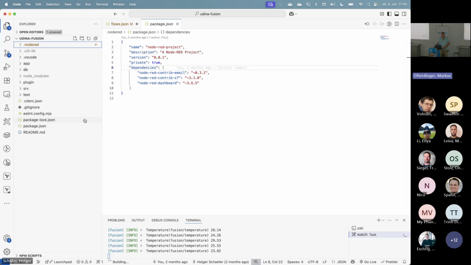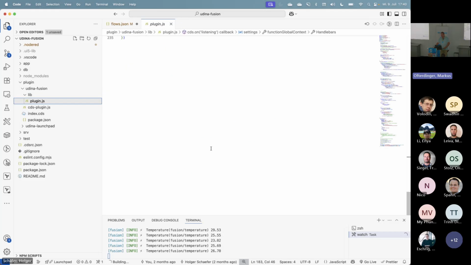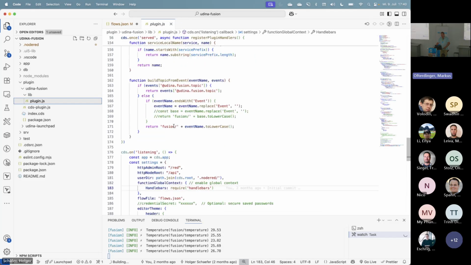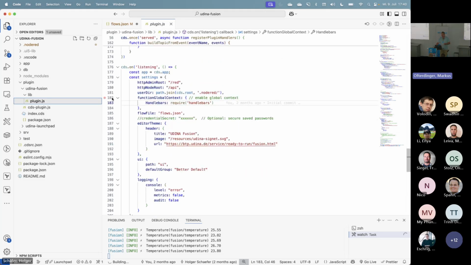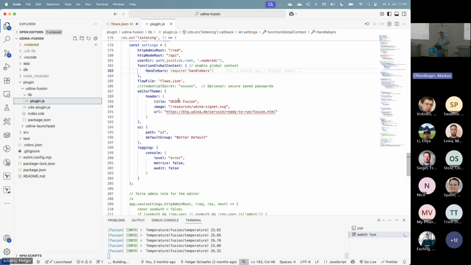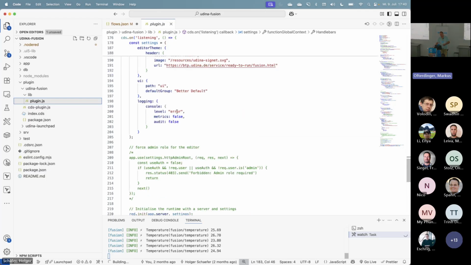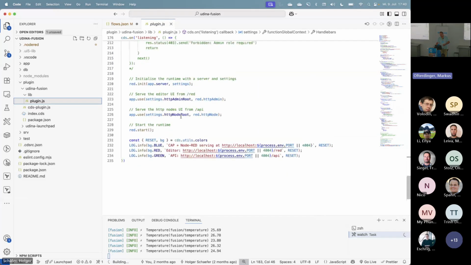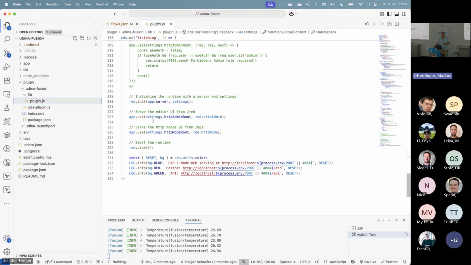But then CAP itself is used as a plugin. The core functionality can be easily integrated, so that in your plugin file you have this listening and can say, okay, how should you handle this? You can merge the authentication strategies of both tools if you want, and then add the corresponding router things so that this stuff will also be handled directly from CAP itself.